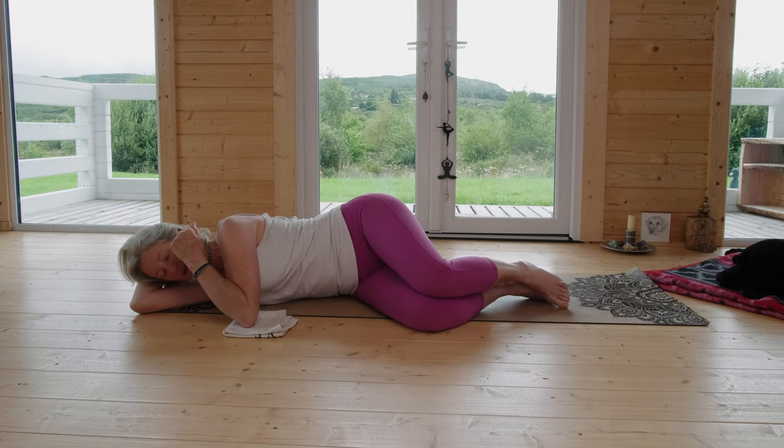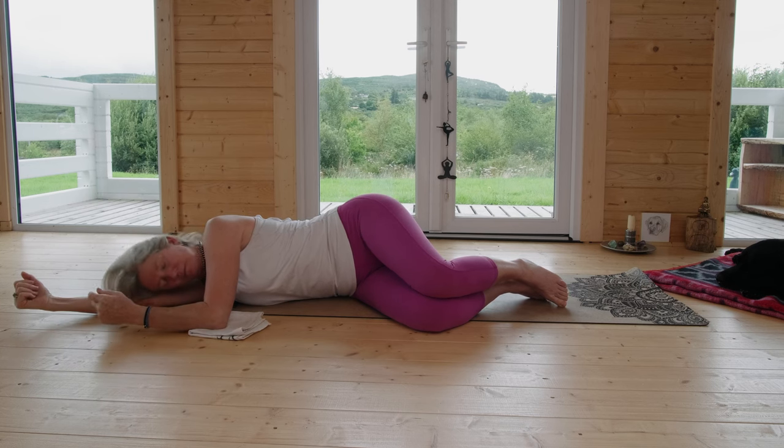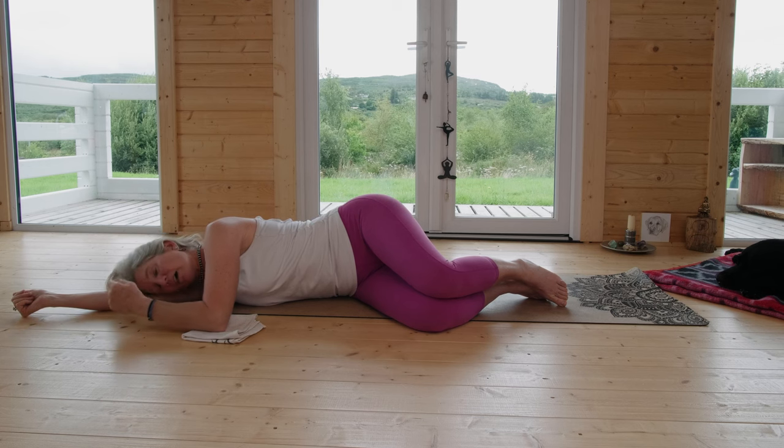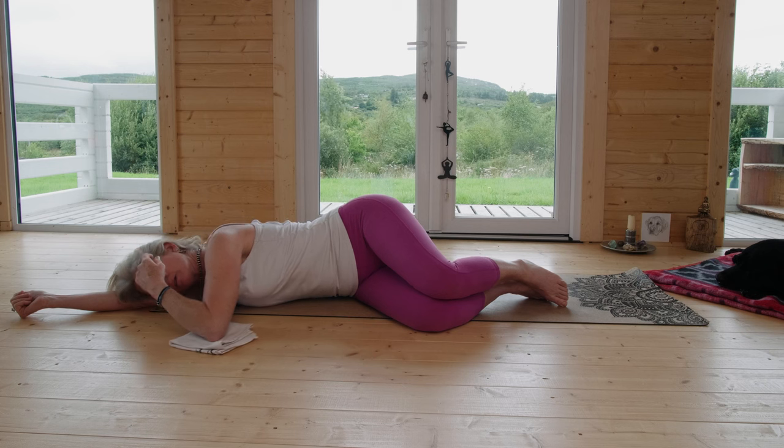We have one more for the left side. You're going to roll onto your right side body. Feel free to use your right arm as a pillow or put something underneath your head. Come to the edge of your mat because we're going to use the elbow again. Stack your knees and get that left elbow on the tea towel. Once the elbow's on there, push again a few times and release — just establishing that connection to the bones and the muscles. Pushing, maybe holding for a few breaths and releasing.